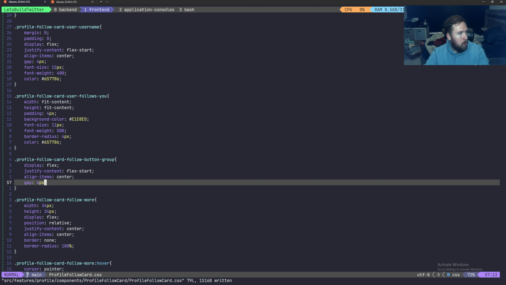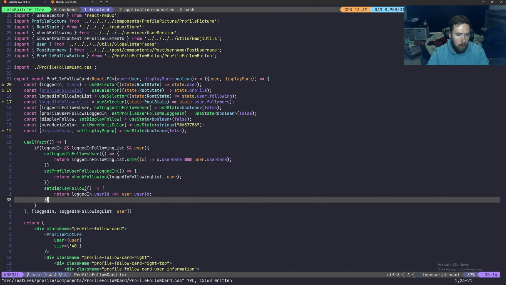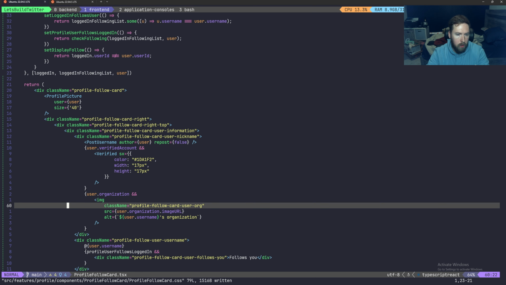Let's go ahead and take another look at our organization again, because it's not going to be styled right now. So let's go back in there. So the organization is named differently. I don't love that. I think I end up reusing some CSS from somewhere. I'm not sure. But this is going to be profile dash user information dash org. I don't know why. I must have copy pasted this from user information and then didn't redo it because it was just working.